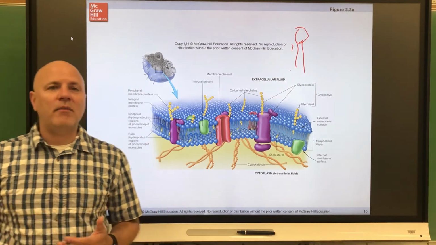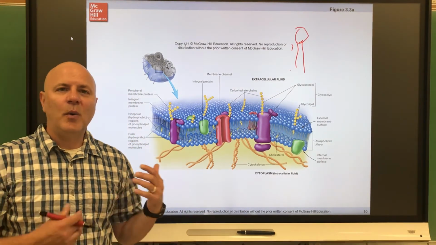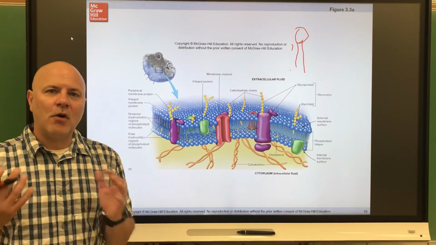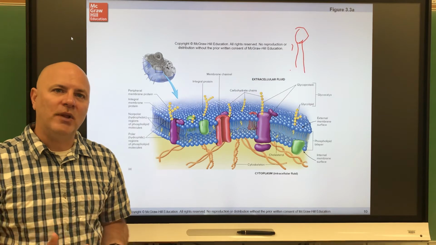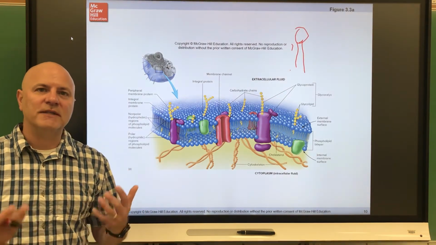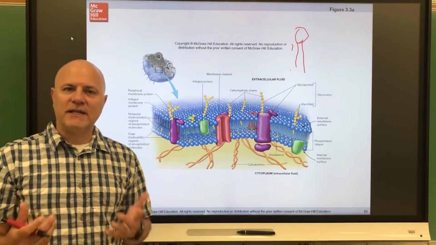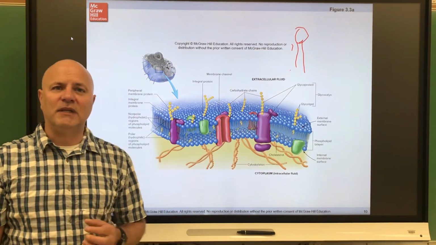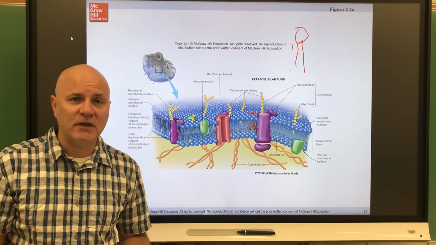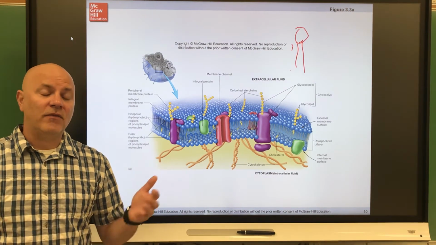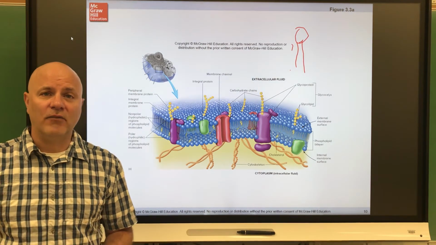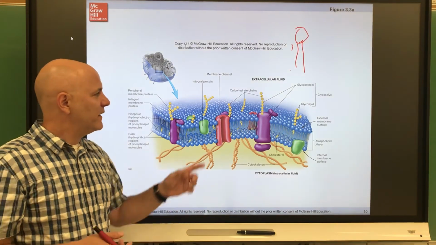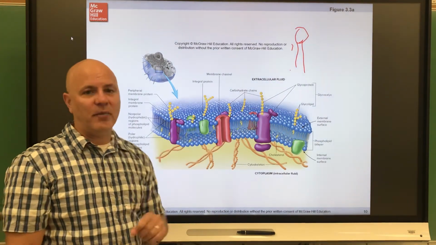All right, and what do I mean by used in cell recognition? Well, we have these defensive cells in us, white blood cells. They go around our body and try to find things that don't belong to us, and if they don't belong to us, they try to kill them. So they bump into cells, and if those cells have different glycolipids and glycoproteins, different identification tags, they're going to kill them. If you have the right identification tags, those white blood cells leave you alone. That's essentially how our immune system works. So these are identification tags, glycolipids and glycoproteins.